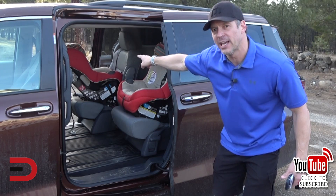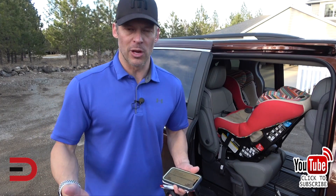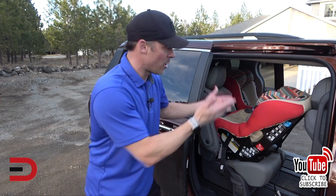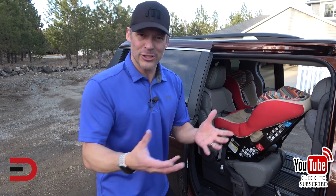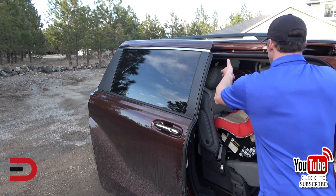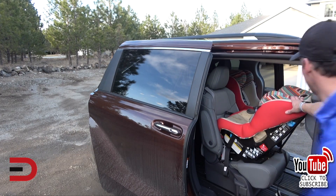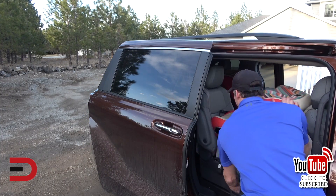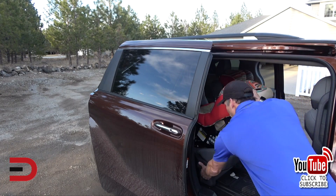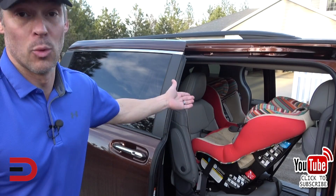Over here is where she has a big problem with the rear-facing car seat. I'll have a lot more information on everymandriver.com — I just want to give you that practical parents' point of view on what we experienced this week. This seat travels as well, just like the other one, but it's rear-facing. So if you have a little one, it is very challenging to get them in the seat here. You can't quite get the child in because either you'll hit the ceiling, or if you slide it forward, the seat hits the passenger's front seat. Sliding it back gives you no access — it's a lot harder to get the child in or out. So rear-facing in the middle row, that's the best we can do in our week of driving. Little one wasn't very happy about it.